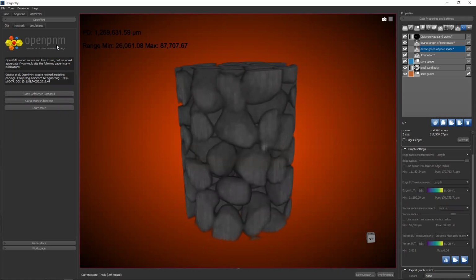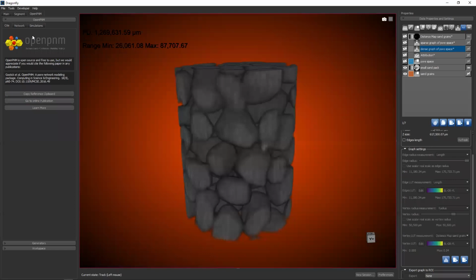As I mentioned earlier, this work is done by Jeff Gostick and coworkers. Jeff is now at University of Waterloo. A couple of his trainees, I think a postdoc and a graduate student, came over and asked ORS how they could put this into Dragonfly, and so they made it a plugin. And so please, if you want to use this, we can dedicate another webinar topic, but please, if you use this at all, please cite Jeff's work. We want to make sure that he's getting credit and his literature is showing proper citations.